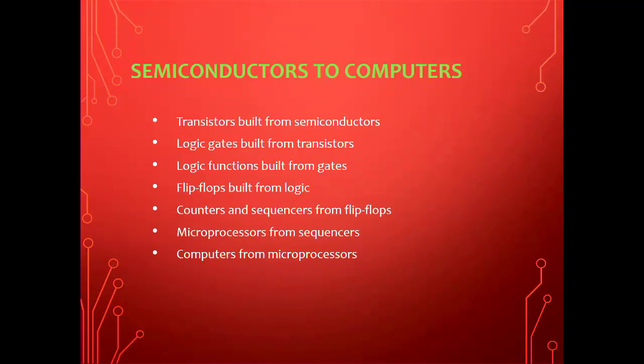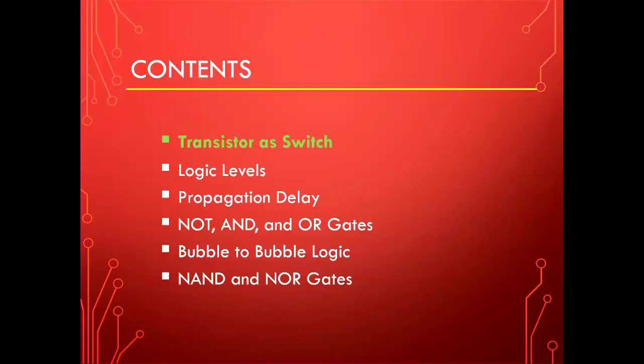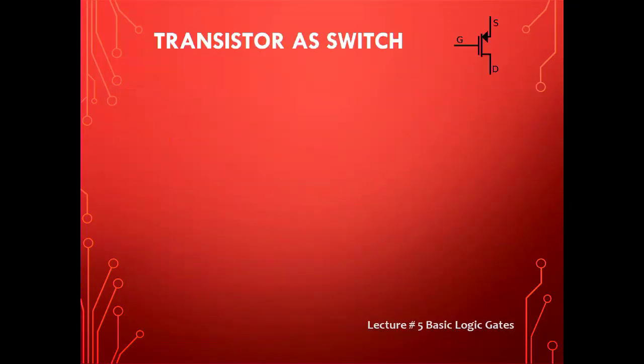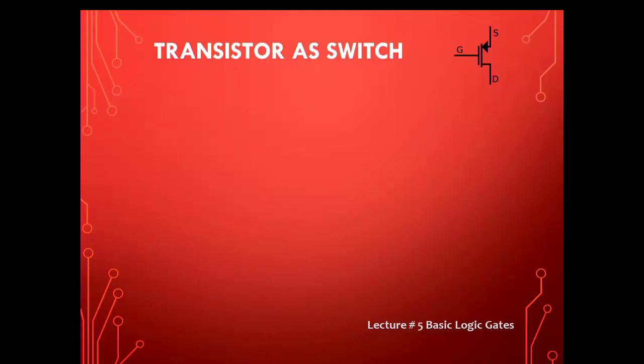But today we are going to learn about transistors, how they are built from semiconductors, and then using those transistors we can actually create the basic gates, which are NAND gate, OR gate, and the inverter. I'm going to start today's lecture with the transistor as a switch. And my question is, what is a semiconductor? A semiconductor is a magic material which has the properties of both a conductor and an insulator. Depending upon external parameters such as voltage and temperature, the semiconductor can act as a conductor and also as an insulator. And we'll see that over here.